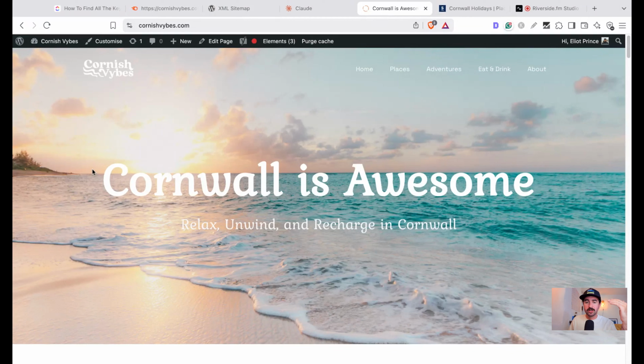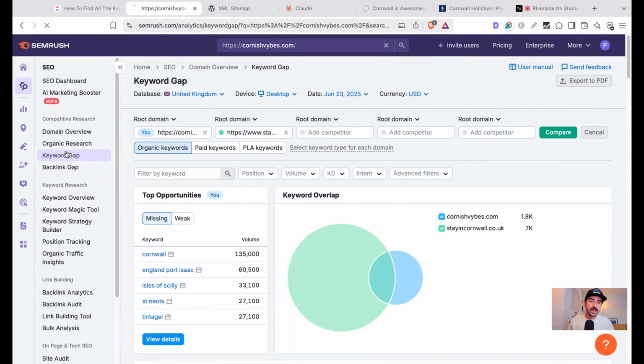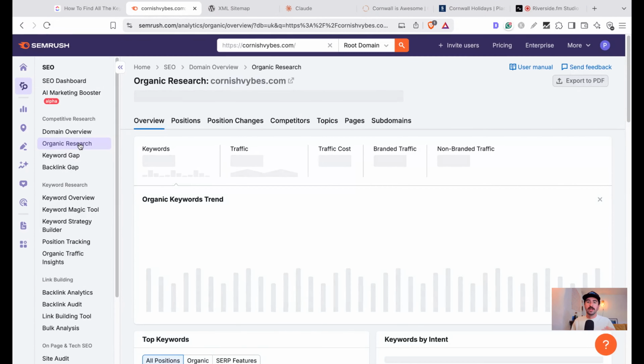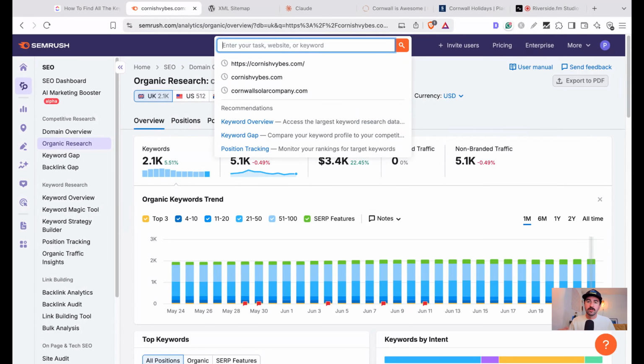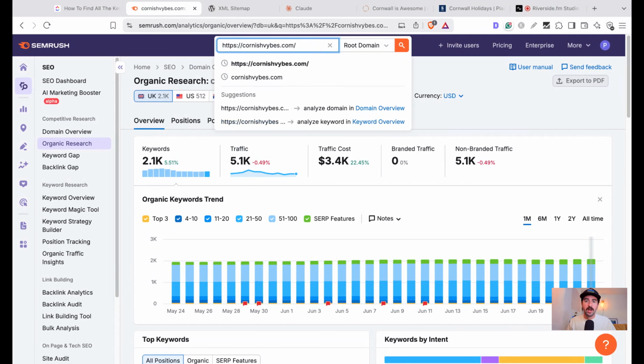And we'll even take all that data and show you how to build a complete SEO content plan in less than 60 seconds using ChatGPT. So we're going to use this website as our little case study here. And we're going to start using a keyword tool called Semrush. This is actually a professional tool. It's quite expensive. So we'll go through this, but then I'll show you some of these free options as well.